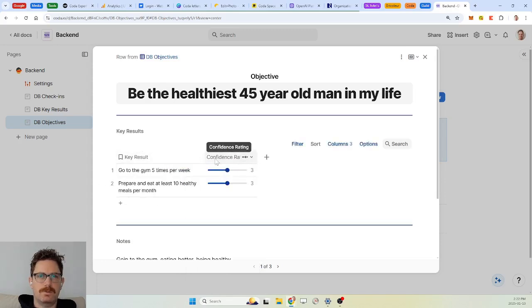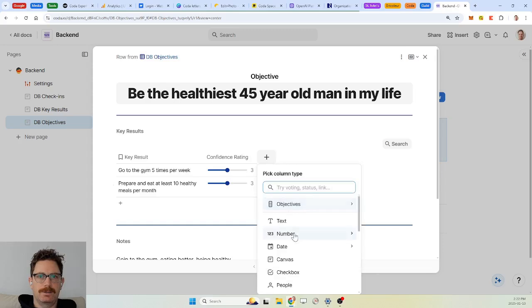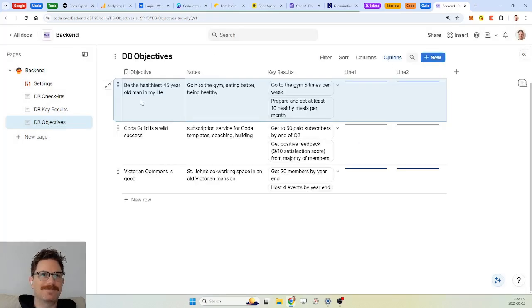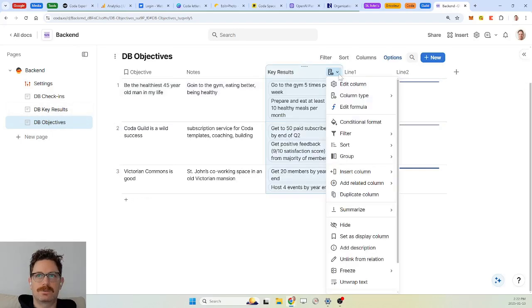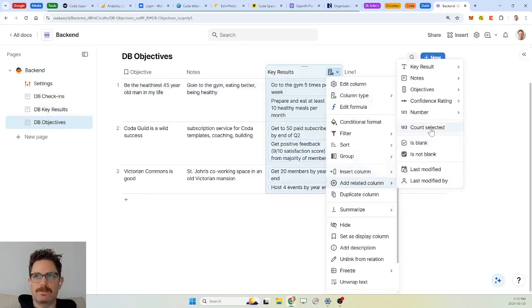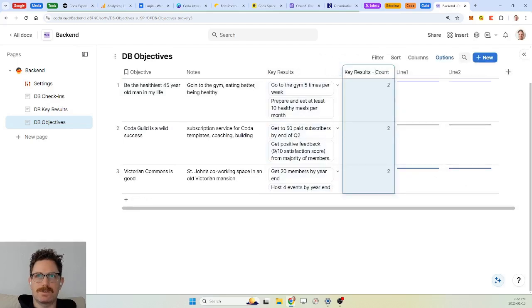Okay, so first of all, let's do, right here, we'll do add related column, count selected. Okay, key results count.